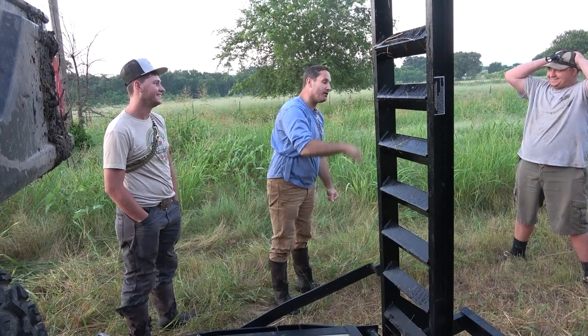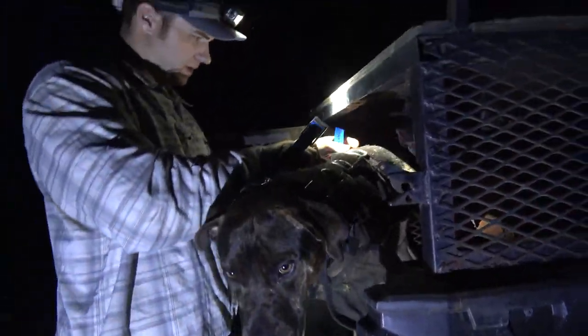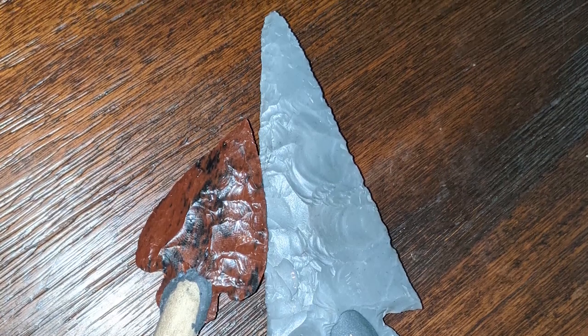On this occasion we had the opportunity to meet some new friends and join them during a couple of nights of their Texas version of an invasive species pest control job. I don't want to dwell on the hunt itself too long — instead I want to get to the examination of a purpose-built lithic I used on the hunt. I do need to warn you though: this video is graphic in nature, and if you're sensitive to such things you may want to skip this video altogether.